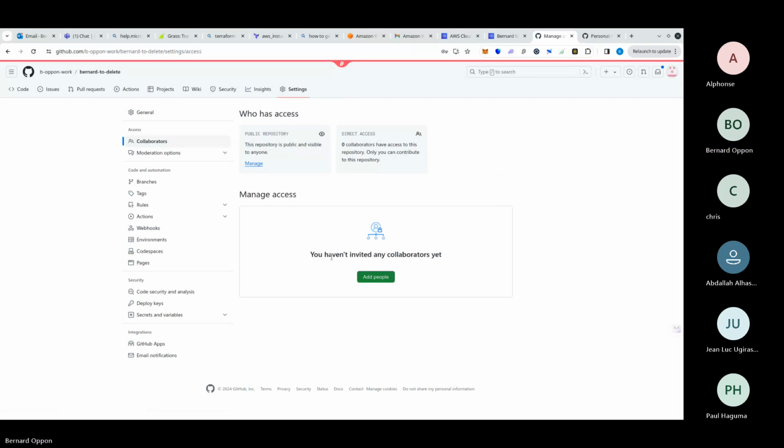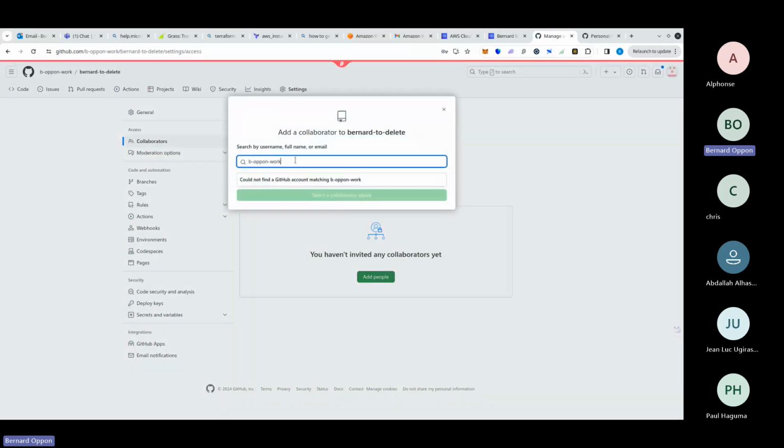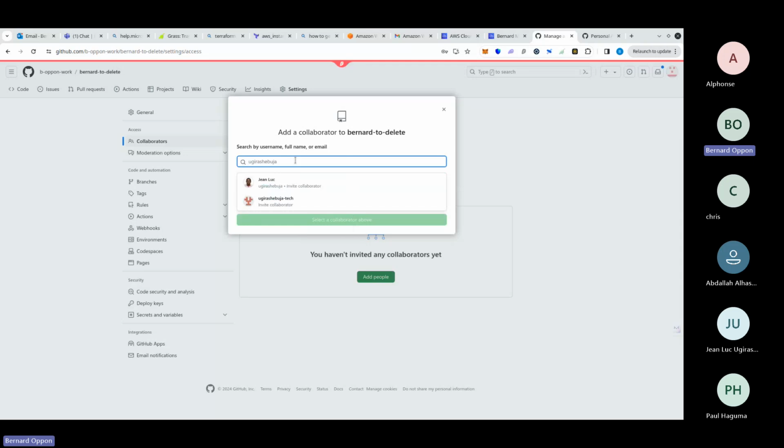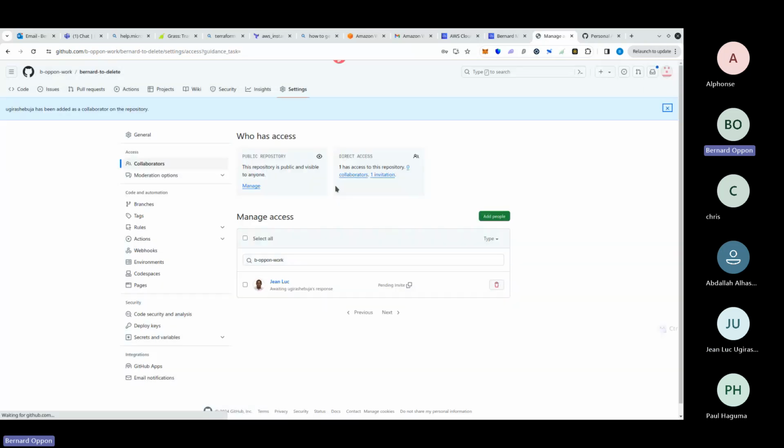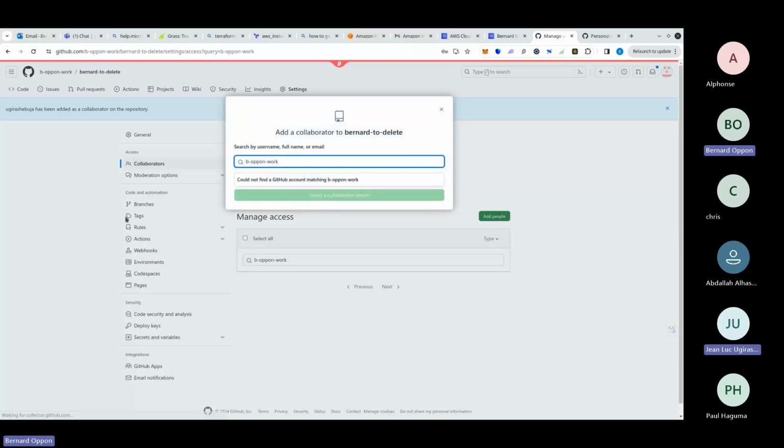It says you haven't invited any collaborators to your project yet, so I'm going to add people, and I'm just going to put one person's username, which is Jean-Luc. Jean-Luc, this is you, yeah? Yes. And then I'll add, voila, Jean-Luc is now part of this project. I then go back and find someone else.